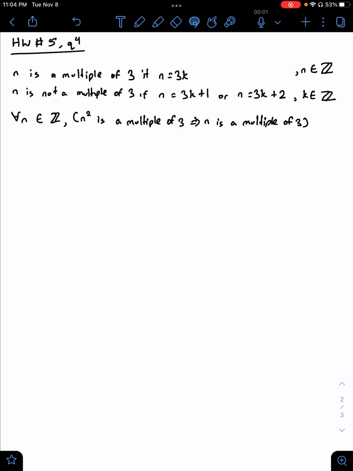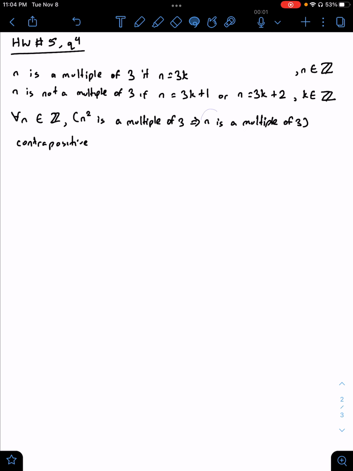So all of this is just from the prompt. You don't need to do anything about that, right? But now we're doing it by contrapositive, right? And for a contrapositive, what you want to do is a double flip. So the implication changes and you negate the whole thing.